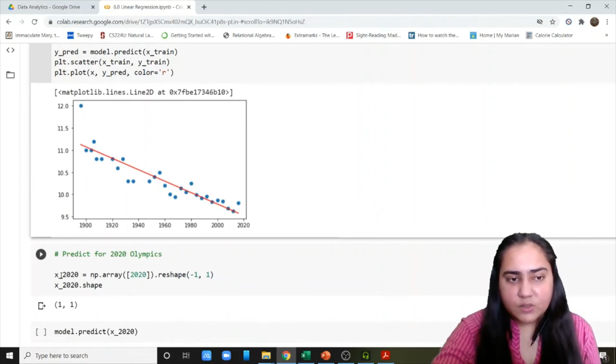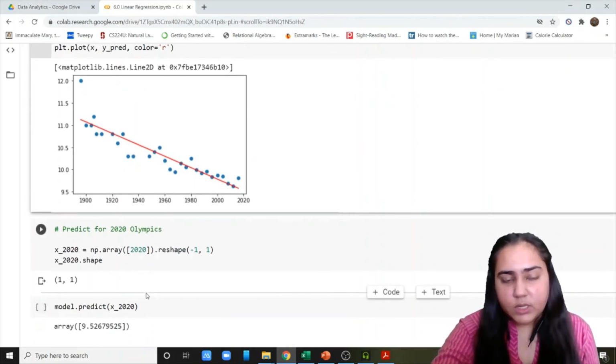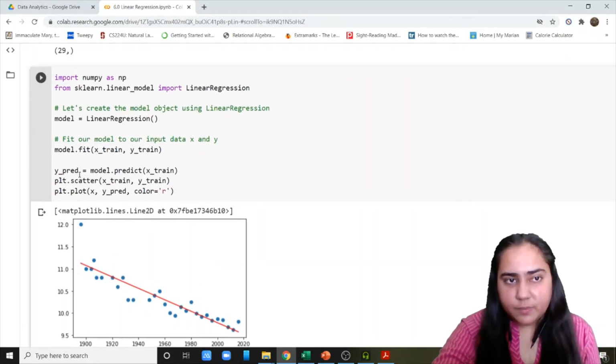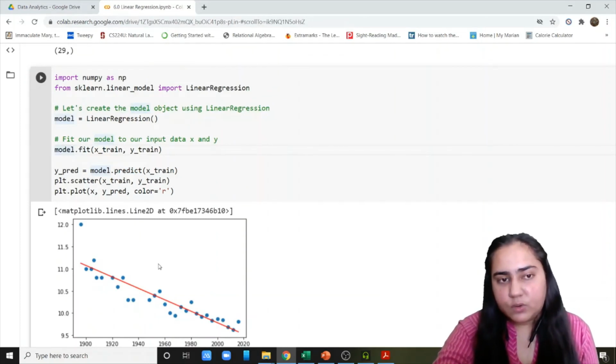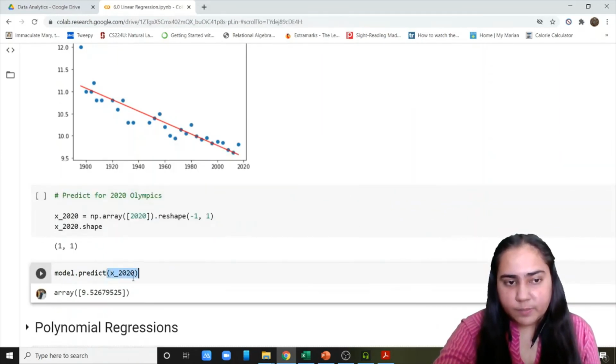Now once this x is ready, I need to pass it to the model.predict function that we created because it's already created right here. You can see model.predict and model.fit. So this model object is already fitted onto this regression line, and we just want to predict now. So model.predict, and we are passing x_2020 into it.